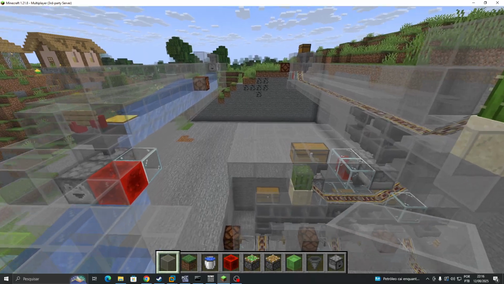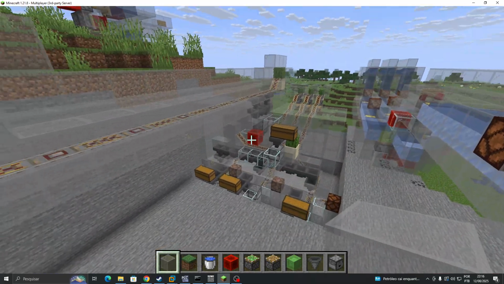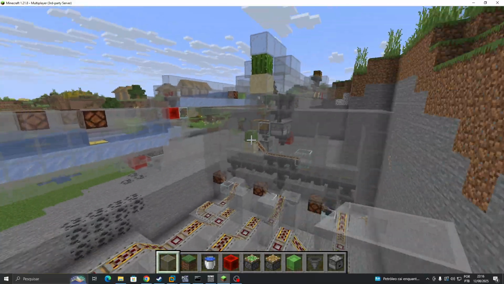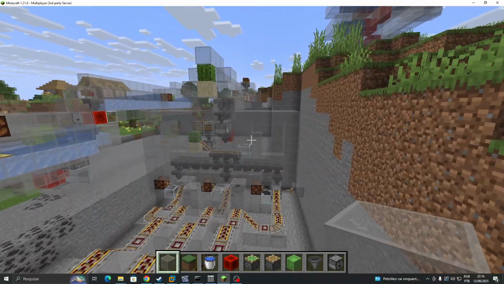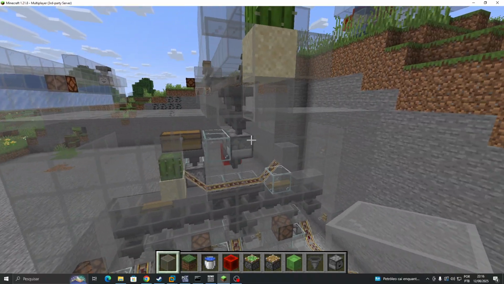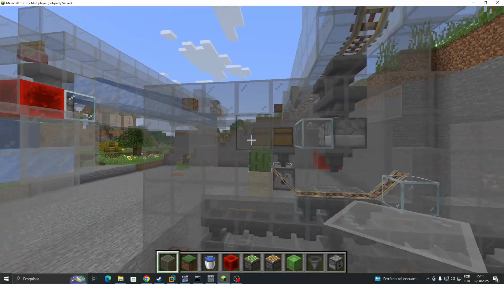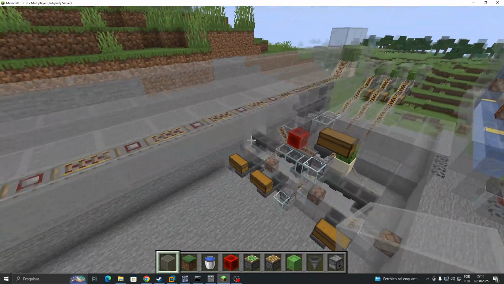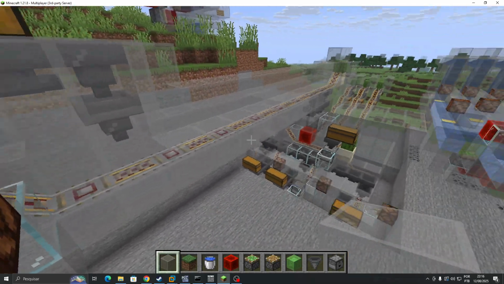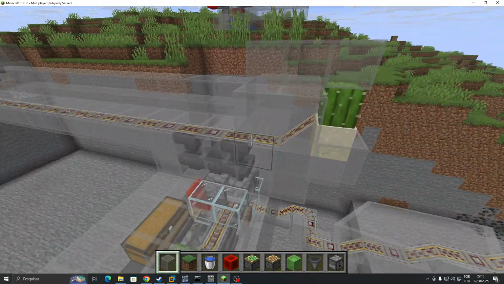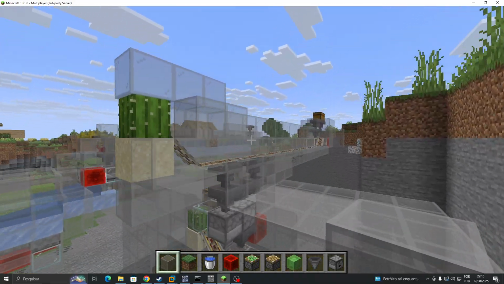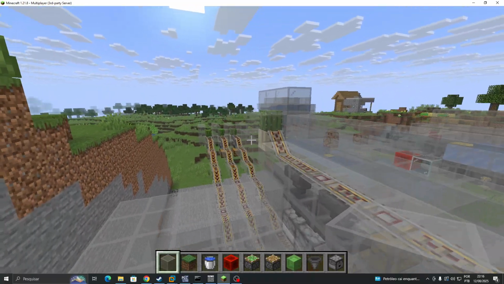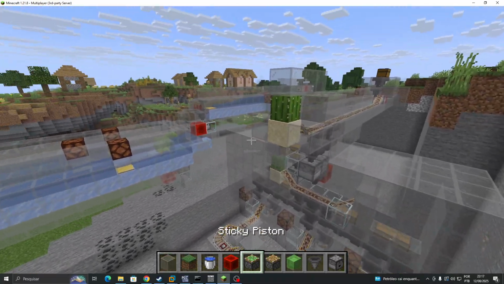So in the second process, I used some different ways of transporting and even sorting the items. So instead of using water, I decided to use minecarts, I mean, chest minecarts.